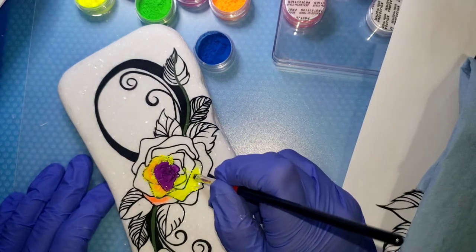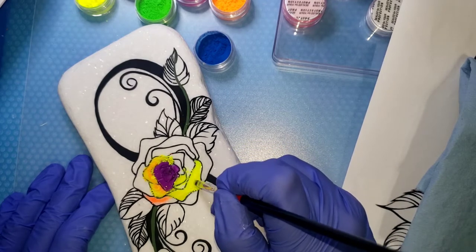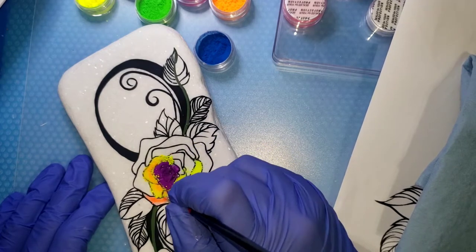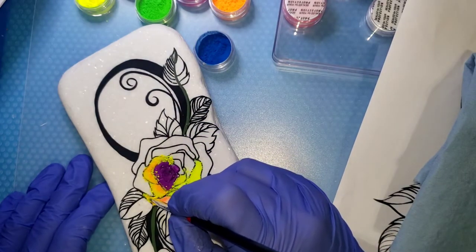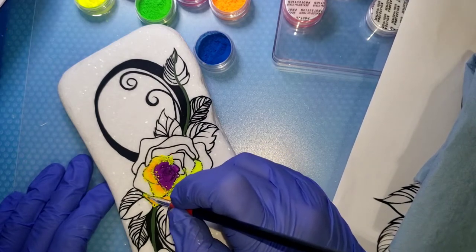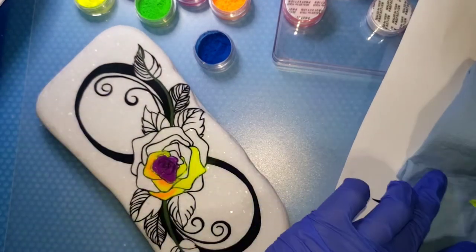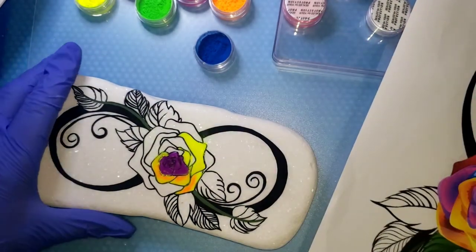It's quite messy and definitely takes a bit of patience, but it's so good. The color, I like it anyways. That's what they use on nails to get that great neon look. And don't worry about this, we're gonna clean it up. But look at that color, vivid, nice, I like it.